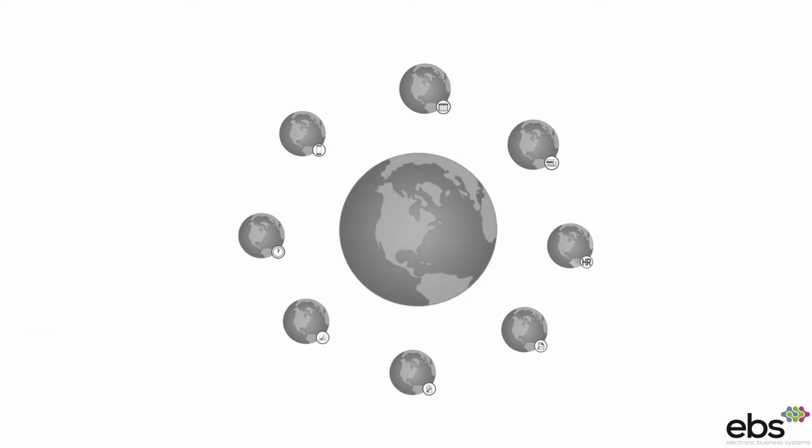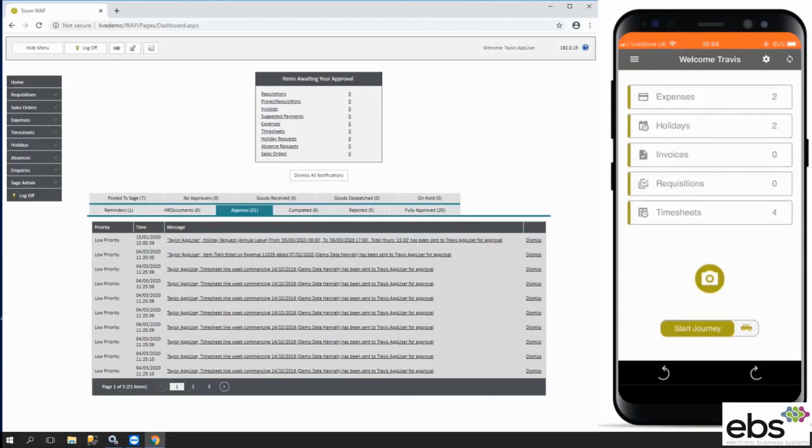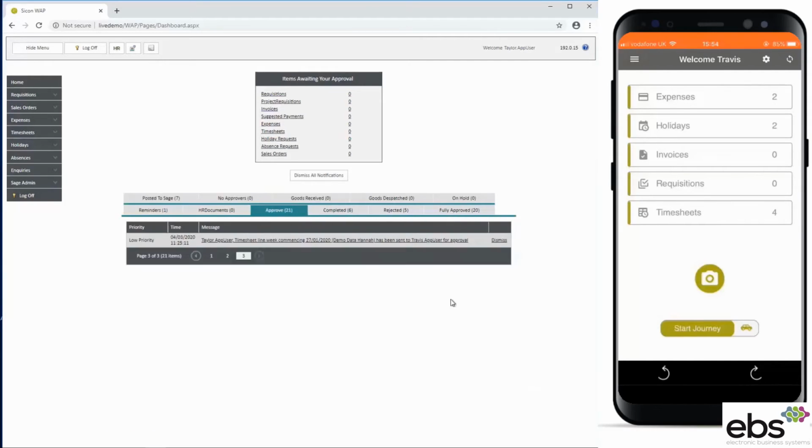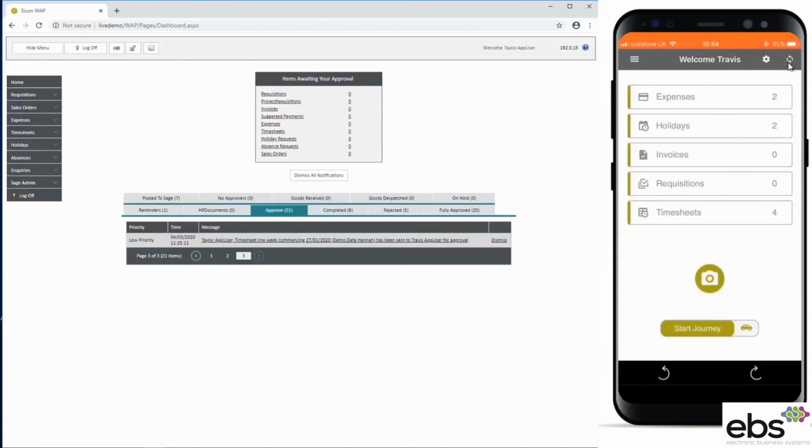WAP is our web-based solution that provides an interface with an app for non-Sage 200 users and mobile users for functionality such as purchase requisitions, expense entry and approval, invoice entry and approval, timesheets, holidays, and HR. There's also sales order entry and approval integration for people requiring that level of functionality. With projects and construction integration, this solution adds mobile functionality to other Sicon modules. This product works very well for smaller organizations who need some simple approval routing, but it also scales to sites with 2,000 plus users with complex routing workflows, multi-level approval with optional numbers of approvers at each step. It really is a great enterprise solution at a mid-market price.